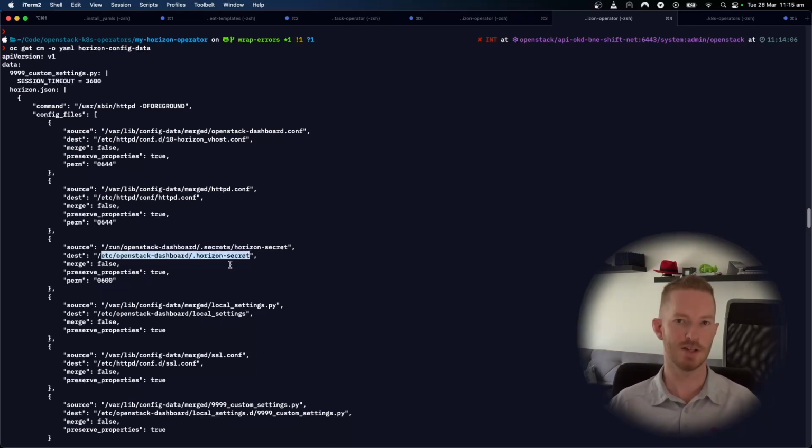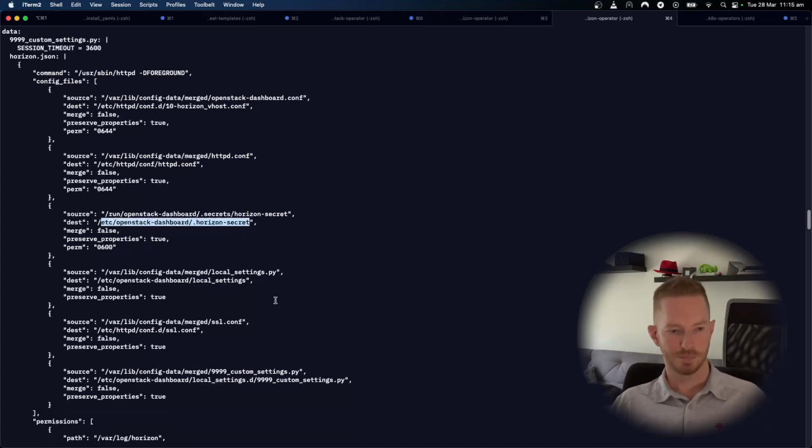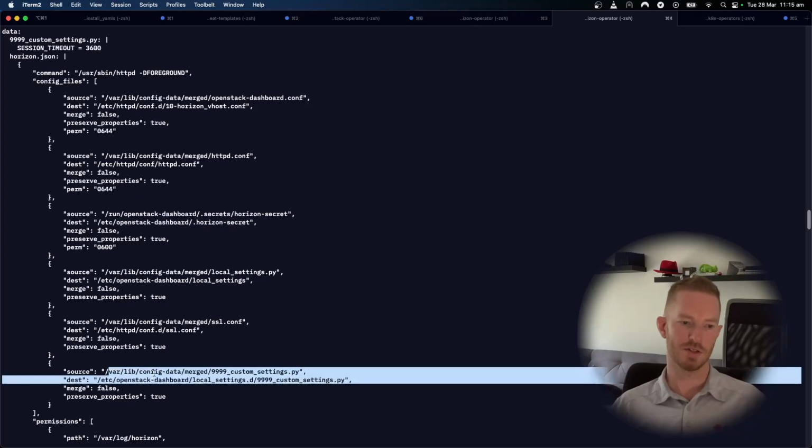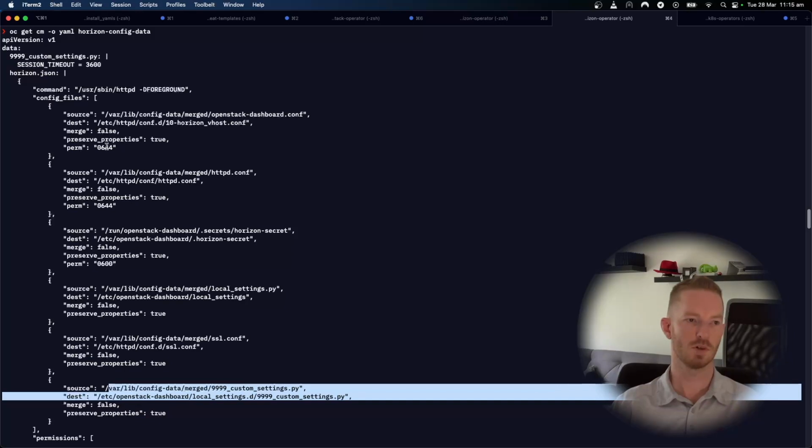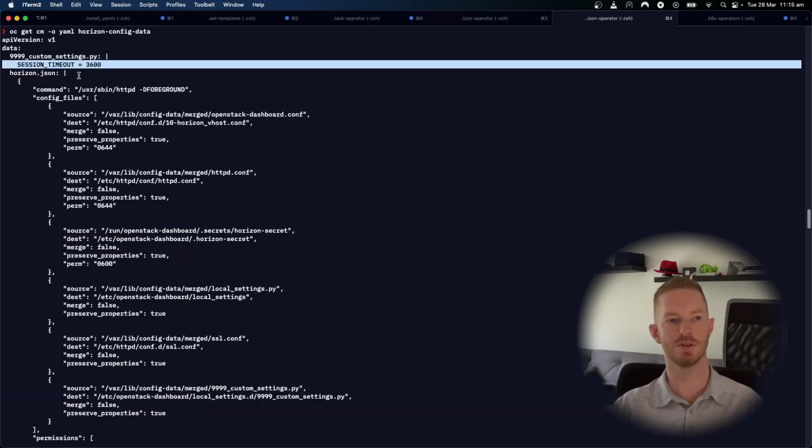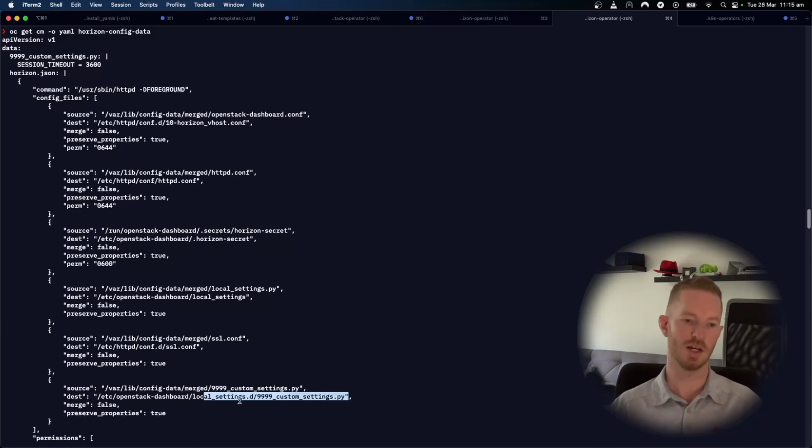They'll all have that shared secret, which allows them to share the cookies to be used with any instance of that. And then any of your custom config goes, so anything provided via that custom config setting option, which in our case was session timeout 3600, that goes into this custom settings.py file that is under OpenStack dashboard.